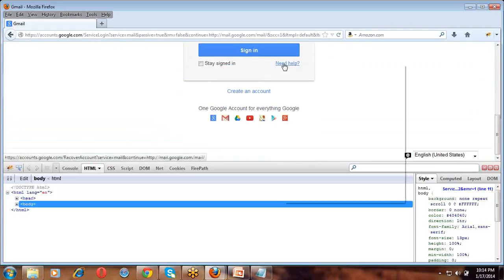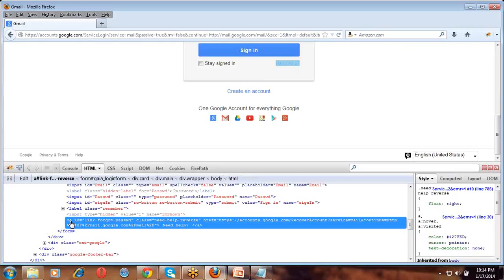This is a link, so this link is an element for us, A, and for A we have ID, class, we also have href. For every link, href is a mandatory thing. So href is also one of the attributes of it.